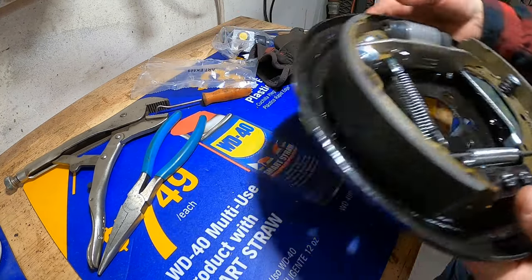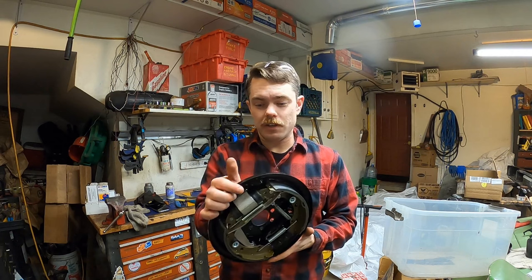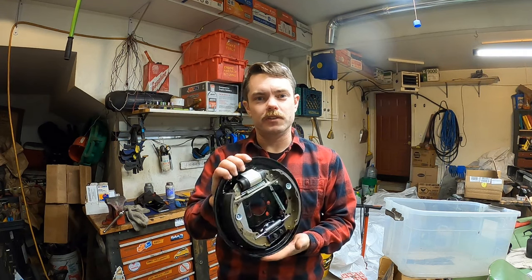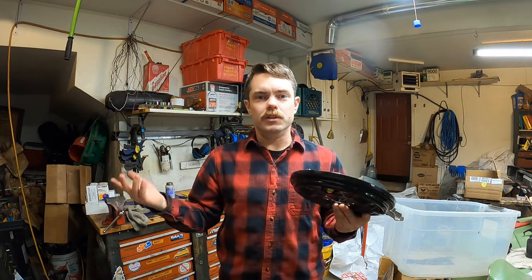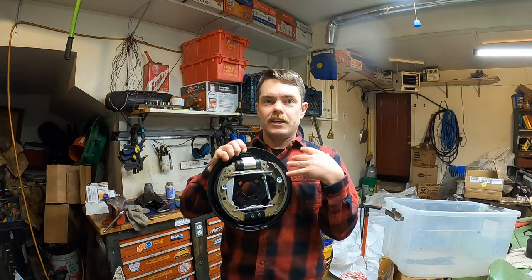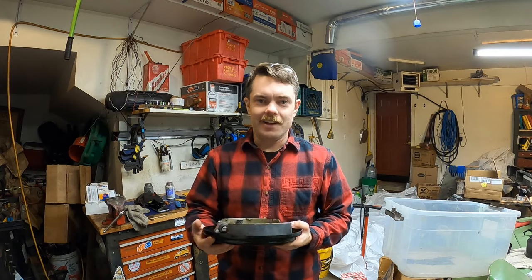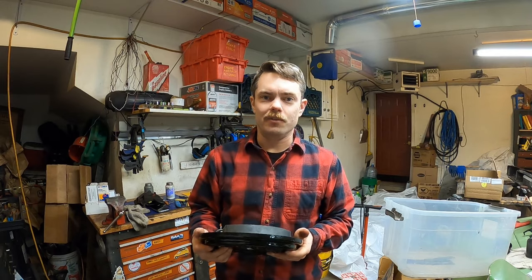A lot of people are scared of drum brakes. They don't really take that much effort. It just takes a couple different skills that you develop when you work on drum brakes. So don't be scared of them. It's getting your springs in the right place that's the main thing, and then getting those little hand tricks to get the little clips and retainers on.